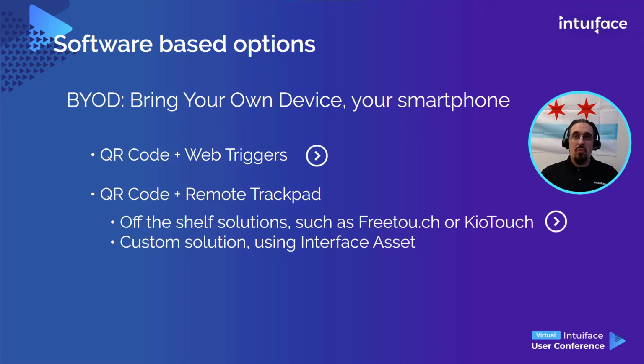Well, the first thing you will need to do is to provide some information from the kiosk to the smartphone. And the easiest way to do that, which is getting way more trendy than a few years ago, is to use a QR code. You scan the code with your phone, and then something happens on the phone, and it enables you to communicate back to the kiosk.